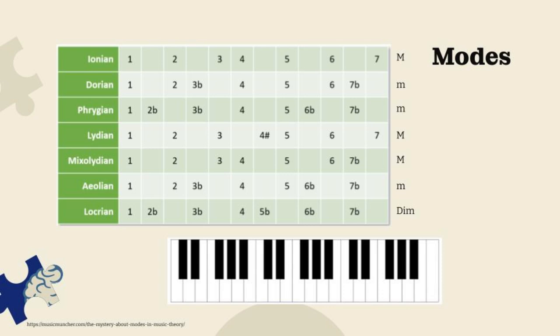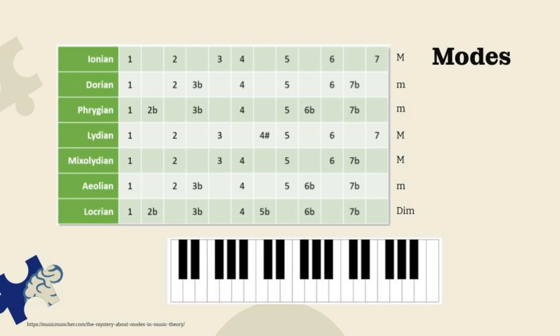So for example, in looking at Dorian mode, Dorian starts on D, so Ionian C, Dorian D, Phrygian E, Lydian F, Mixolydian G, Aeolian A, Locrian B. And the way you know this is just I don't particularly like modes a lot, and you line that right up with the C scale. And it moves on like that, as you can see in this chart for the rest of the modes.